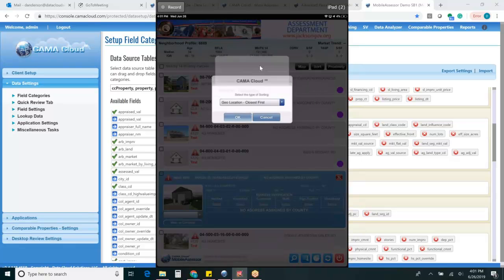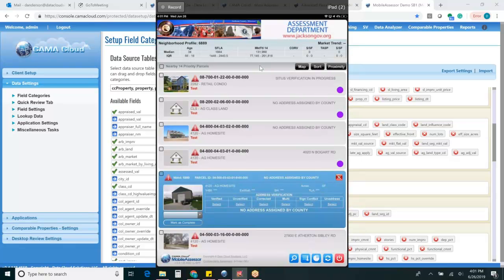That's also very handy for after lunch, or if you have to use a couple hours of PTO, go to a doctor's visit or something. Instead of backtracking to where you used to be working before you took lunch or took a few hours off, when you're ready to get back to work, sort on your new location. It's going to reroute all these properties for you, and hopefully that saves you 10, 15, 20 minutes of backtracking. So you can't really do that when you're collating all that paper.